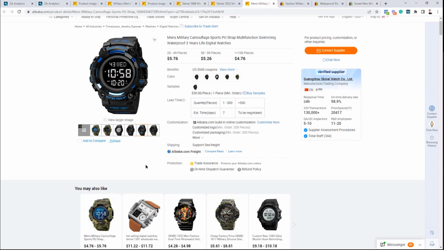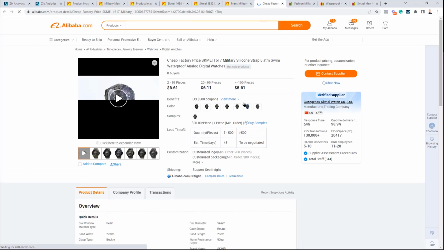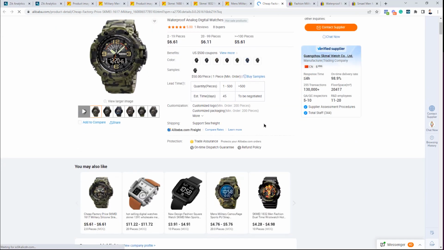So you need to find this unique selling proposition. This is another one, a very good one. This is also another one, it looks very good, and bring something else, something unique, something different, and try to add value on top of it, because we already know there is demand, we know which keywords to use, we know which prices people are looking for. Now, what we need to do is find something we can sell for the right price and make sure it has a unique selling proposition. Either a unique color, unique model, unique style that does not exist on eBay, maybe a packing, maybe cleaning materials, anything that will show that your listing has extra value.